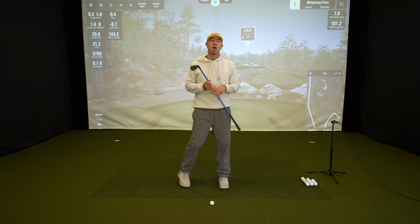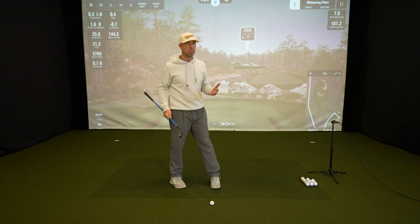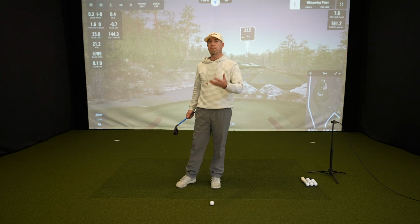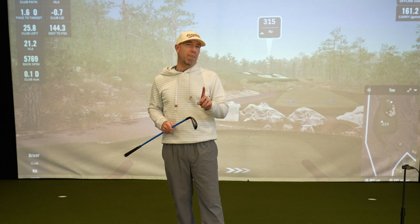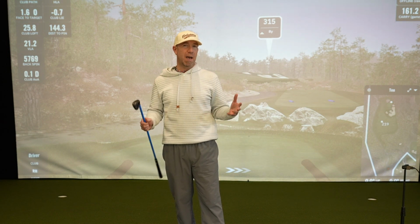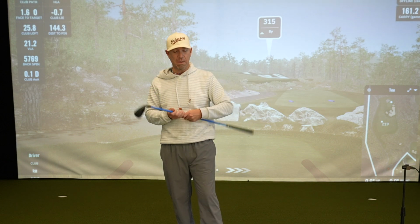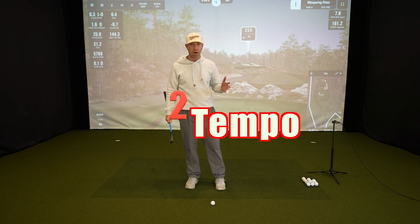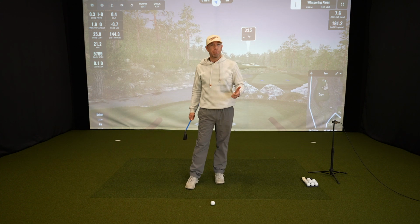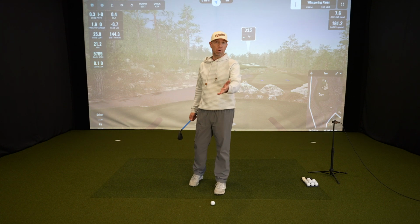For example, a club that comes too far inside, a lot of times that's tied into the address setup balance position. But I do want to talk about one thing that does affect balance, and balance affects it. They work together as a team, and that is tempo. So what is tempo? I simply refer to that as a measurement of time. You can have fast tempo, you can have slow tempo, and both of those could be good.